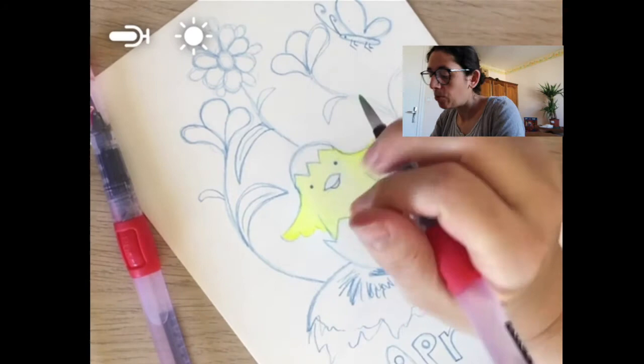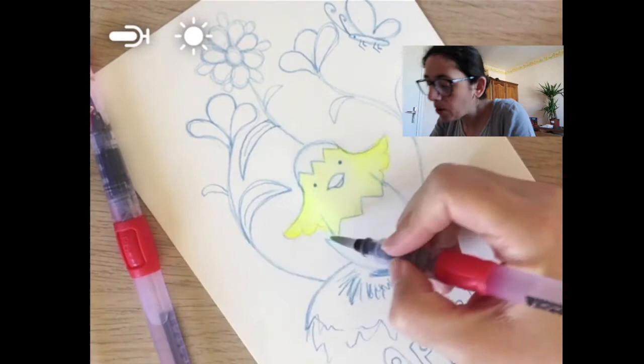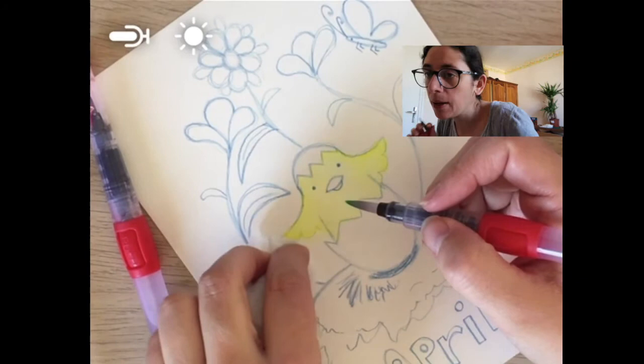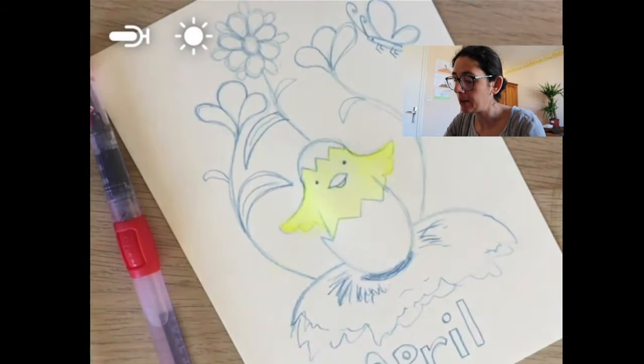If you make any mistakes, you can grab a paper towel and you can dry it off. You can put some water where you made the mistake and you can dry it off. Si cometen algún error, pueden mojar en donde cometiste el error, coger un papelito o una tela y secar. Ir secando donde está el error y se quita. Bueno, vamos a seguir. Okay, let's continue. Now put your paintbrush in water, clean your paintbrush.